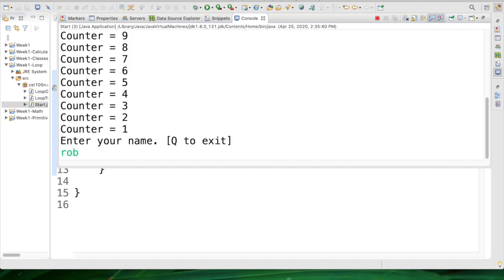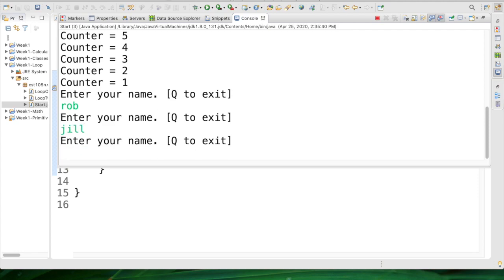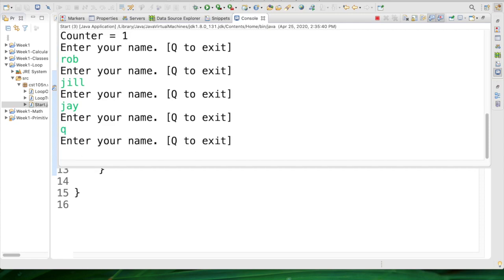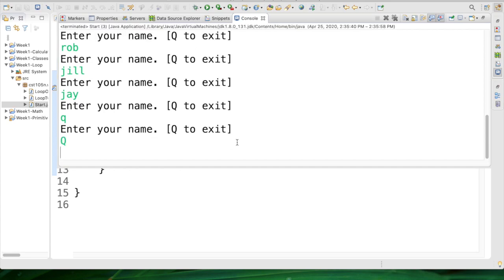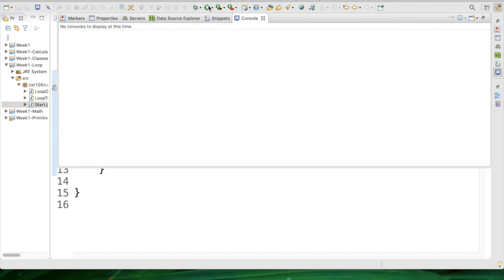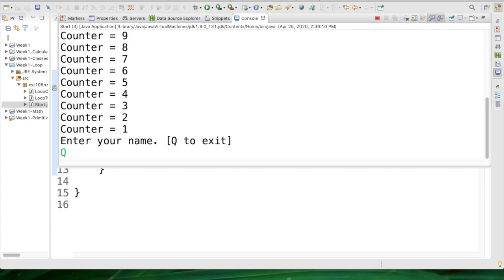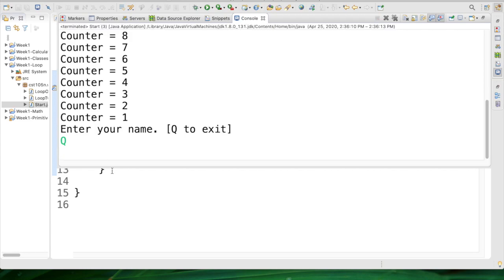Let's go ahead and put some information here. So I put in Rob, enter my name. Put in Jill, put in my name. Type in J, types in name. So let's go ahead and do lowercase q. Nope, that doesn't work. Let's try capital Q. There you go. So it actually ended at that particular point. We probably would want to print out a message there that says that we've exited the program because it doesn't know what we're actually doing there. But if I run it again, I can go ahead and do Q the very first time, and it's done already. So as in the previous time, I could put a couple different ones in there.